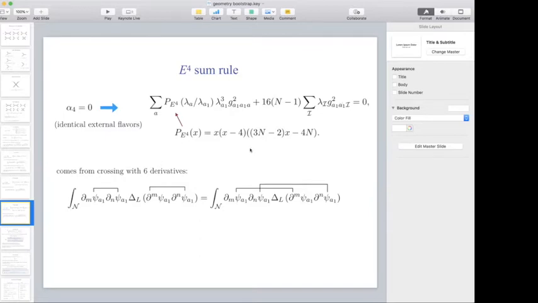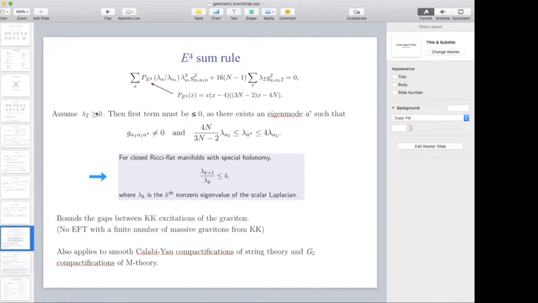So if we look at this condition, we can make a similar kind of argument. So this second term here, everything is positive under the assumption that the Lichnerowicz eigenvalues are all positive. So if we assume that these Lichnerowicz eigenvalues are positive, which again we know is true for all the known examples, then this second term has to be positive. So this first term here has to vanish, or it has to be negative so that this whole thing can vanish. So this coupling here is always squared. The eigenfunctions here are always squared. So this polynomial that appears, which depends on ratios of eigenvalues, always has to have some negative value. And that gives you an inequality.